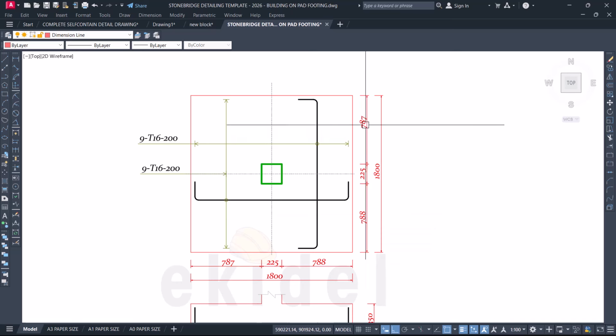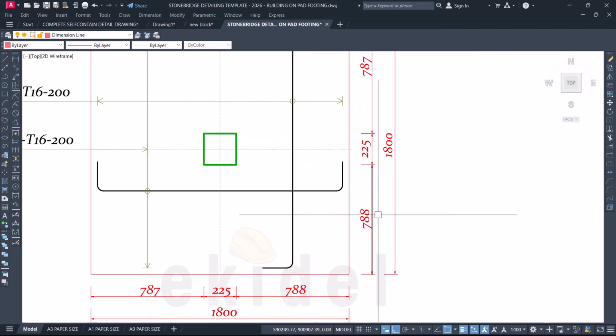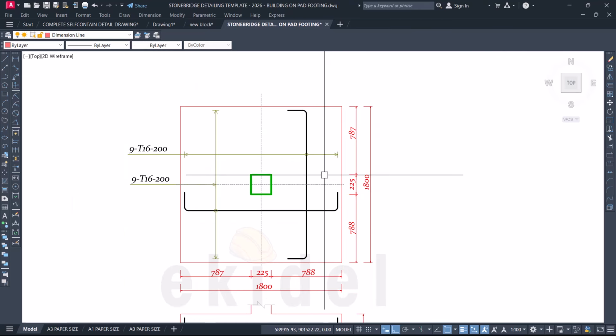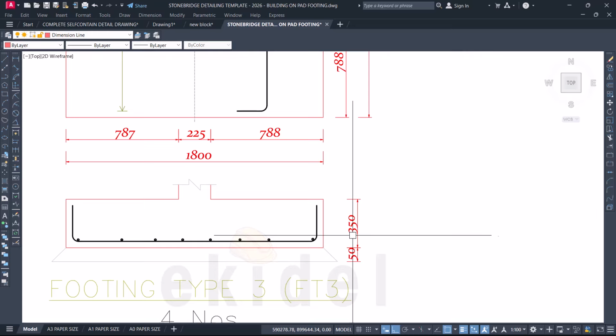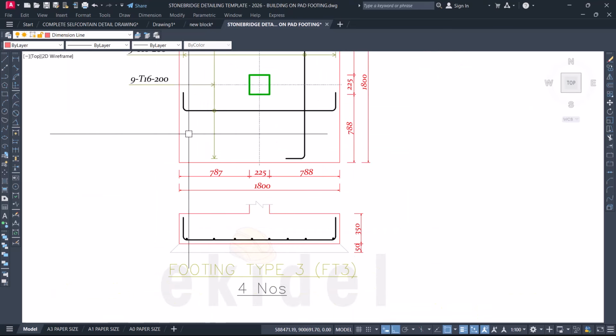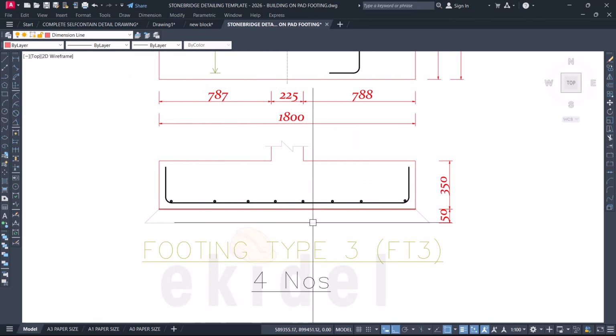But basically one will give you 787.5 and 787.5, and since we don't work with decimal at site, one will have to be 788 and then 787. So if you add all this together now, they will give you 1/8. Okay, that is fine. So with this, this still remains this. Now come and adjust this. Now we have how many numbers? We have 9 numbers of T16. Let us count this: 1 2 3 4 5 6 7 8.